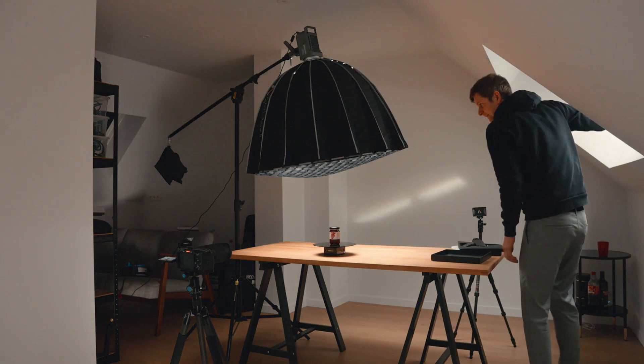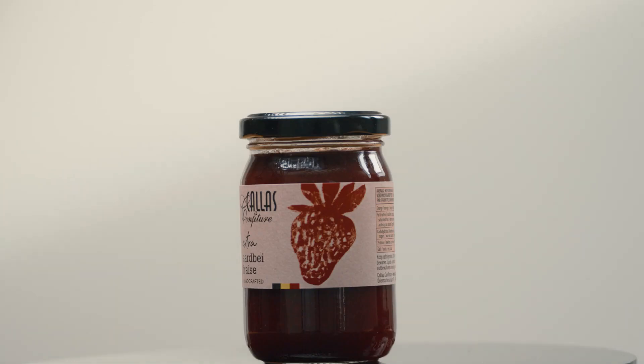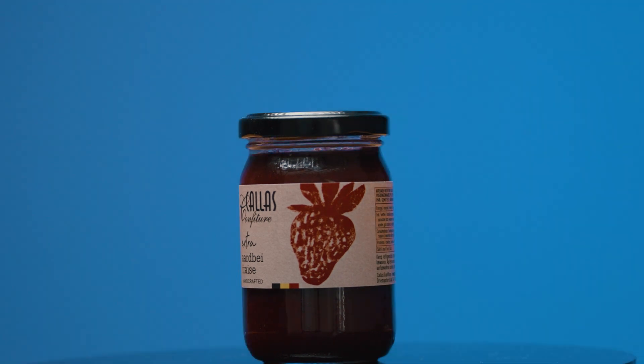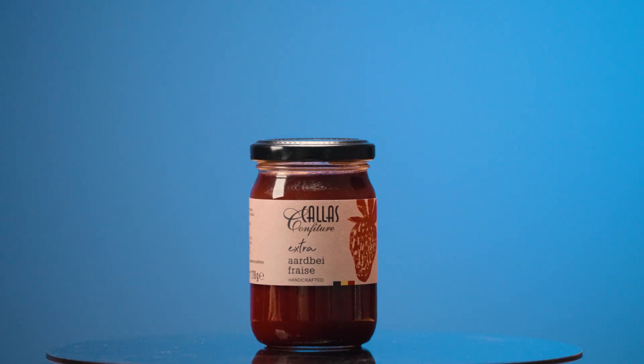Instead of a backdrop I'm using a mini LED light of Aperture to shine a color on my white walls. I use the same technique in my talking headshots and I'm super happy with those results. I've put a small LED light of Filtox on the left for some more information in the footage.